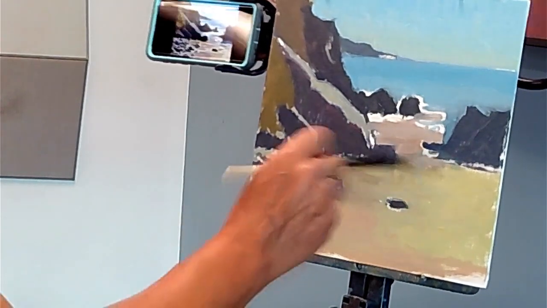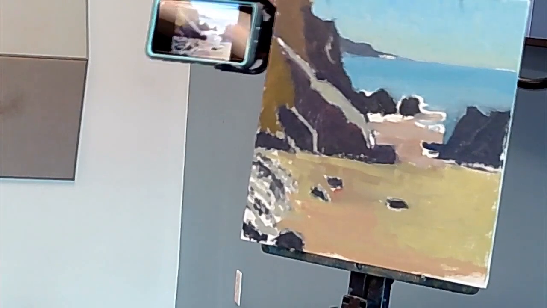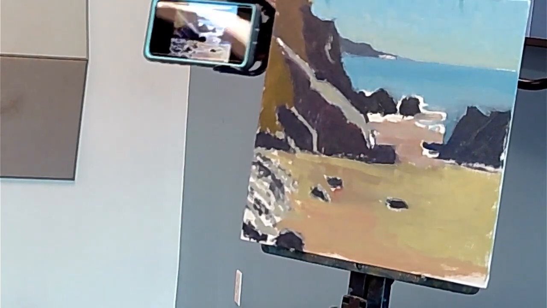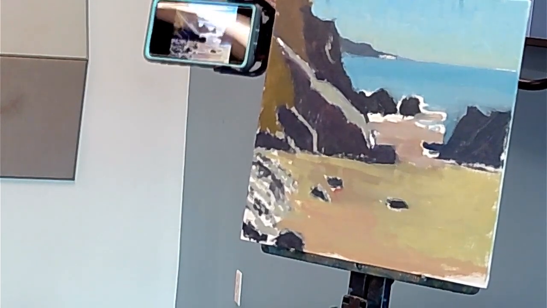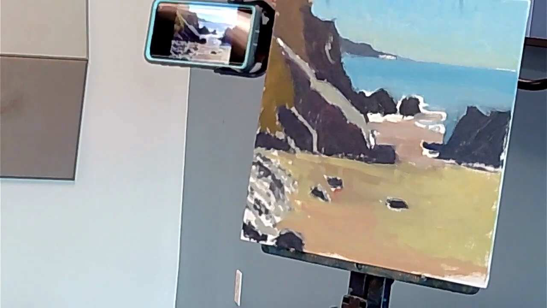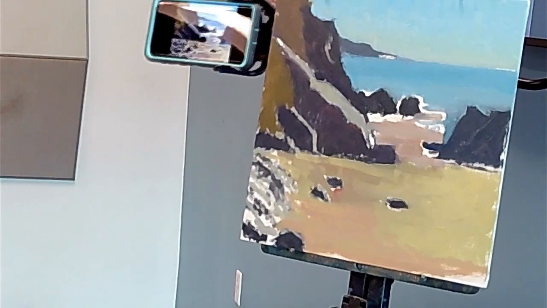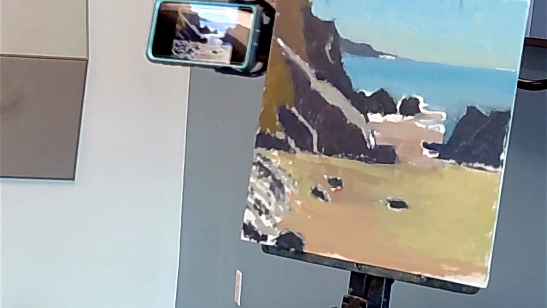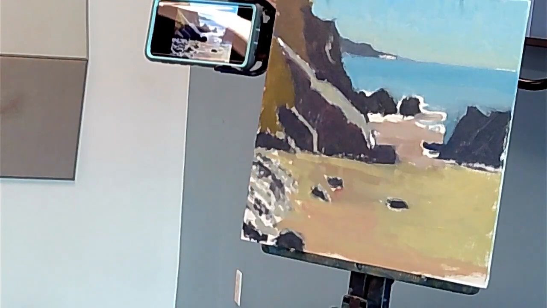So, the color in the sand is kind of a greenish cast. I'll go into that pool, add a little bit of my violet or blue into it to see if I can establish a shadow color that's accurate. Need to bring that down a little bit, that's all right.